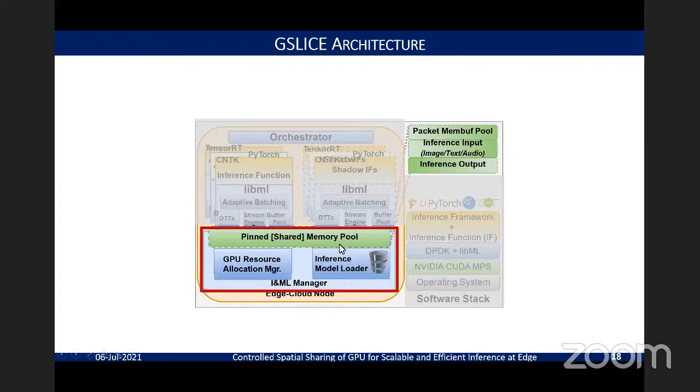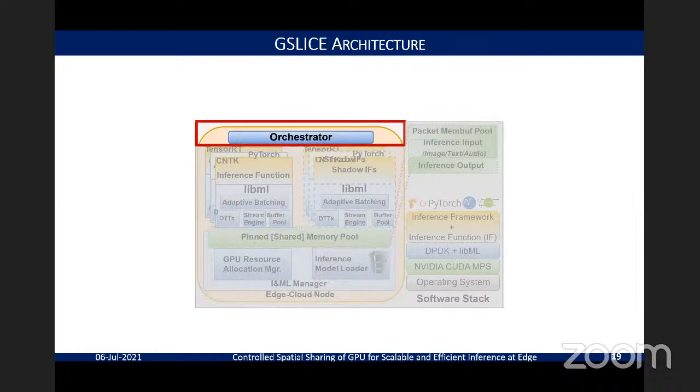So we use what we call a pinned shared memory model, and the shared input-output buffers that are required for the GPU to process on. And we use what we call the GPU resource allocation manager, which is agnostic to the different inference functions or frameworks, but is aware of the system characteristics, such as what CUDA instances, a cluster or a single instance, you are running, and ensures that you can channelize the resources correctly. We also use an inference model loader that keeps track of all the inference models that you want to run with different platforms so that you can reuse, like I said, the parameters for one model across the other.